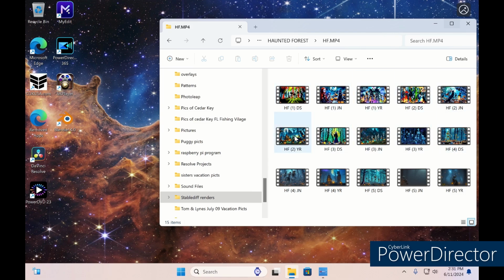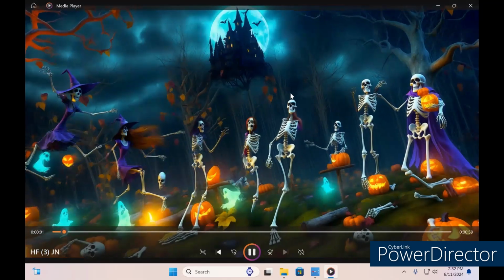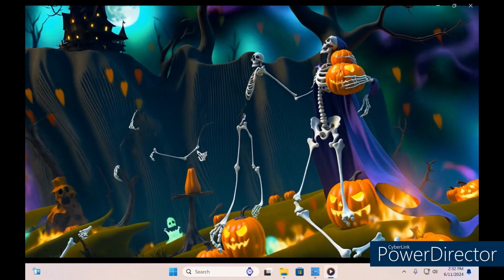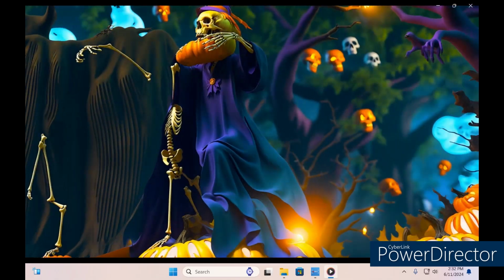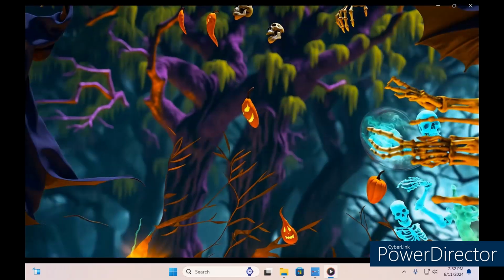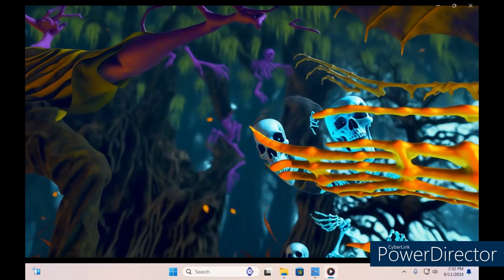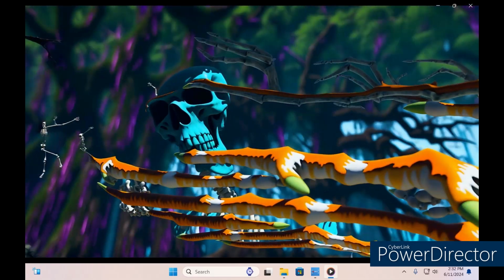Haunted Forest, basically, once again, these are more the higher contrast ones up here. This is more of a forest scene. And once again, you can see how the angles of the camera pitch. I tried to do different angles on how the images either come at you or move away from you, so it gives a variety of movement in the camera of the images coming out of it or coming at you.